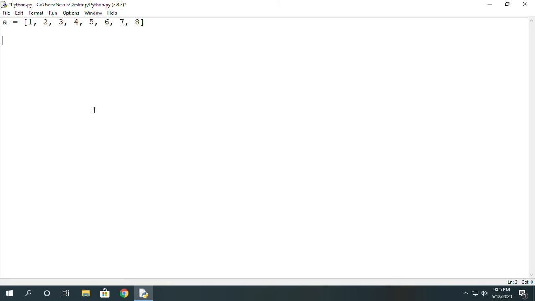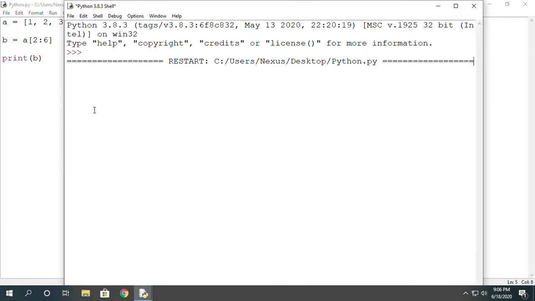So now what we can do is take this element and we can slice the list effectively into another list. So we can make this as, let's say we have another B that equals to A, ranges from the 2nd index till the 6th, and then we can print B. Yeah, save F5.